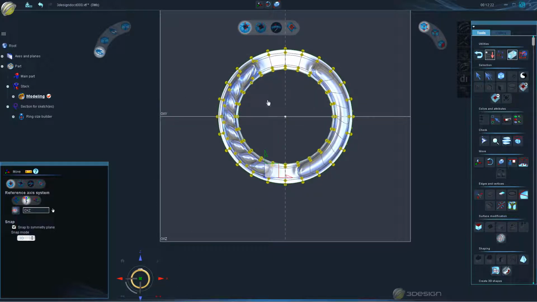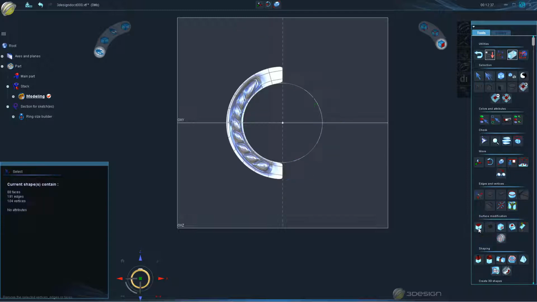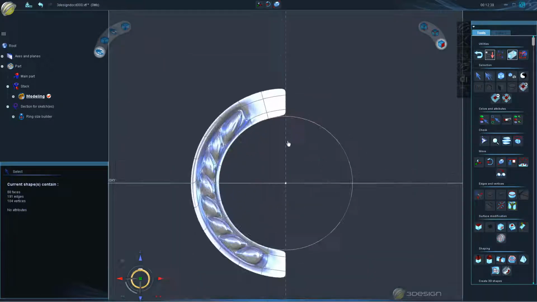Okay, so from here we can exit out of, or before we do that, go to face mode, select half of your faces, and we're going to select the right half since that doesn't have the texture on it, and delete it. Right, and then one more thing I want to set up is to split across here just a little bit. That'll take care of that softness for the channel.